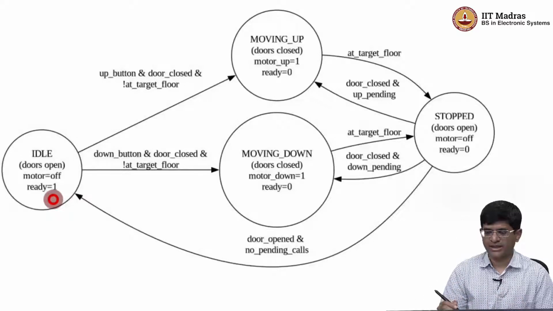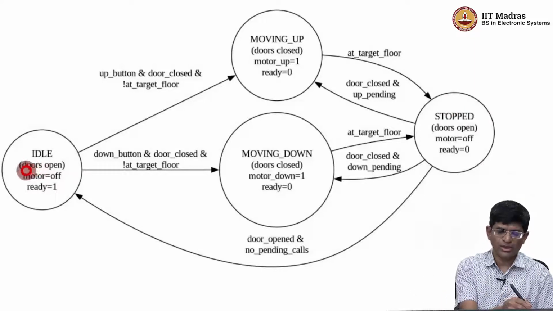Now why would such a thing happen? Because basically what would normally happen in the stopped state is that you are waiting for the doors to be open and for people to get out. After that the doors start closing, and only when they are closed are you actually basically ready to move, right?